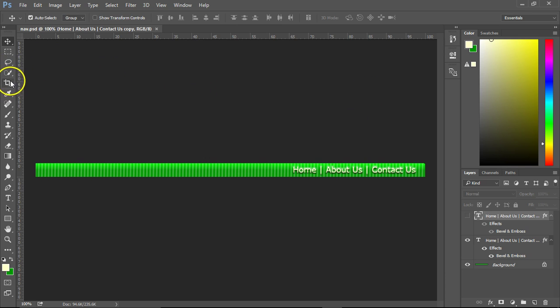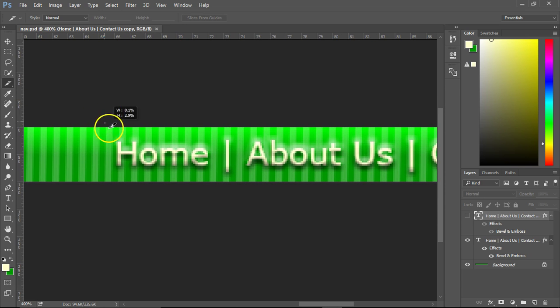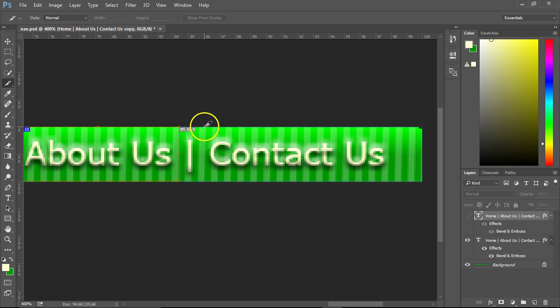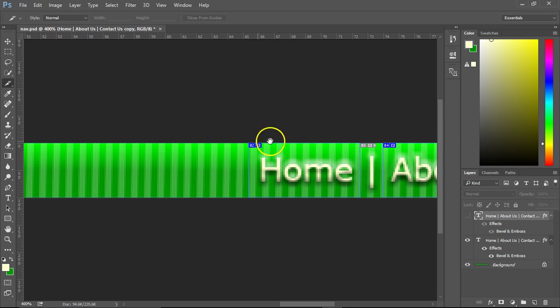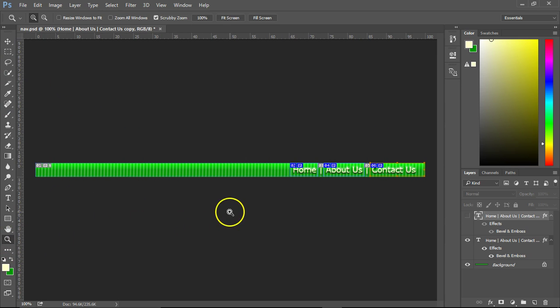All right. Next thing we want to do is get the slice tool. Zoom in, and I want to slice this one to about there. I want to slice this one from there to there. I want to bring this over a little bit. Press Control if you don't want it to snap. And we'll do this one all the way to the end. There we go, we have 6 slices. Even though I only sliced 3 times, I have one over here, 2, 3, 4, 5, 6. Okay.